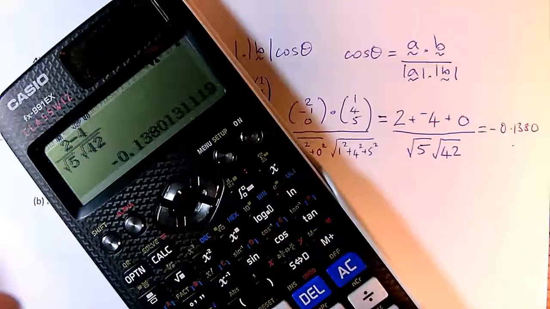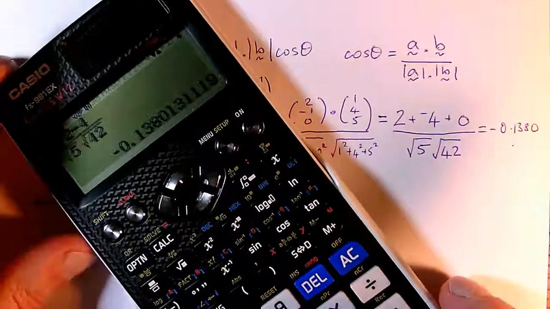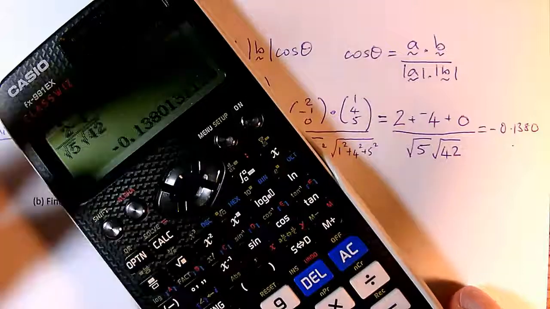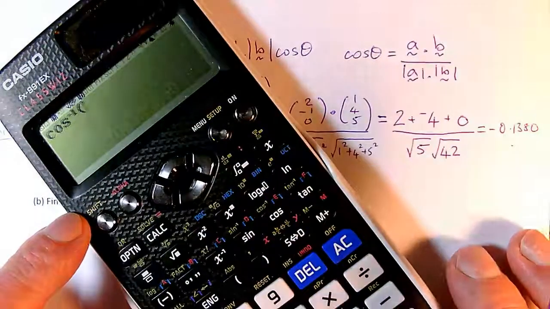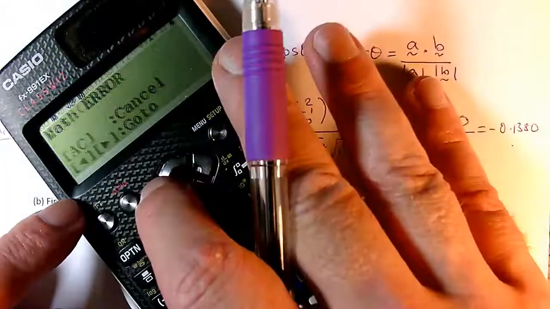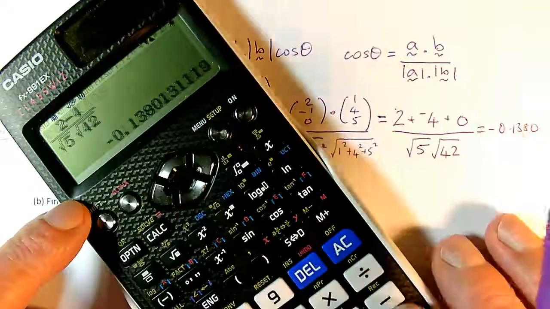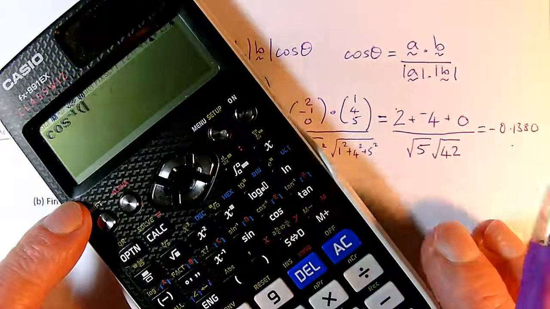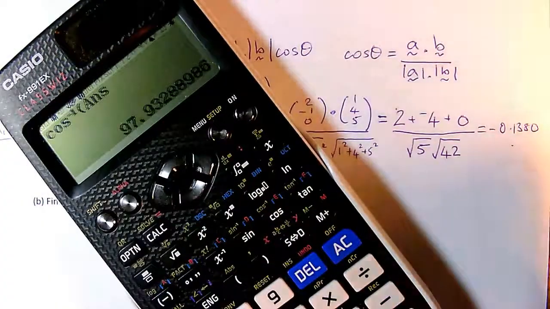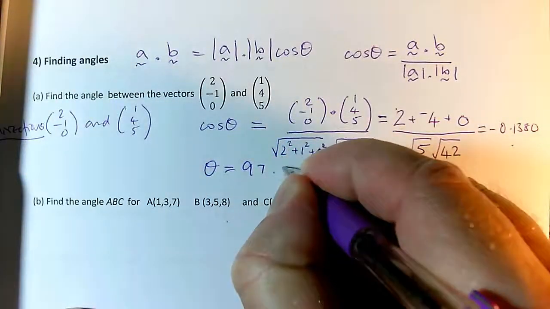So I need to inverse cos that answer, and in vectors, one place in A2 work where we tend to work in degrees, not radians. So I have got my calculator in degree mode, but look critically at your answer. Does it make sense in degrees or radians? Is this a sensible number of degrees? No, because I did something wrong. Inverse cos of what answer? Let's make sure I've got that answer again. Inverse cos, shift cos, that answer equals 97.9 degrees. So theta equals 97.9 degrees.